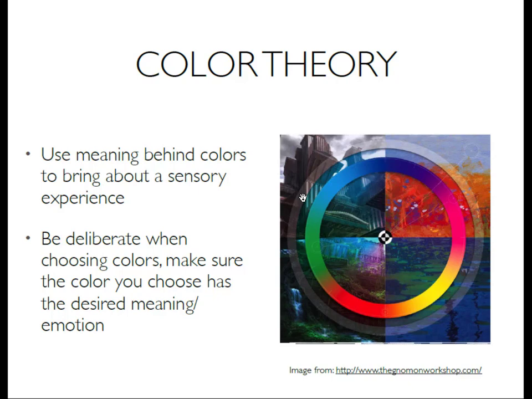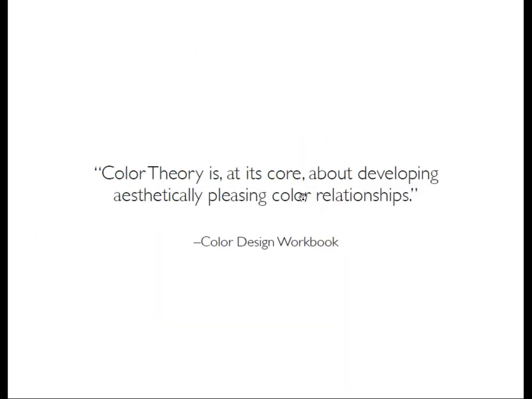So color theory also means being deliberate when choosing colors. Make sure that the color you choose has the desired meaning or emotion. These colors also evoke emotion amongst people. Even though we don't automatically think it, it does, subconsciously. I'll say that word a lot today, subconsciously. So color theory at its core is about developing aesthetically pleasing color relationships. So hopefully our goal by the end of the day is to at least start thinking about this.